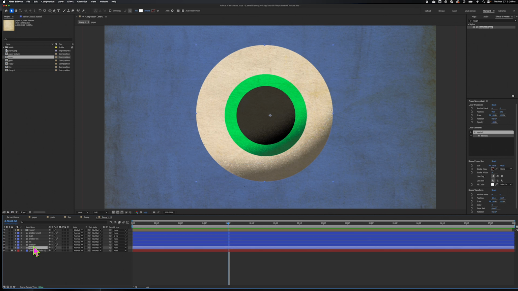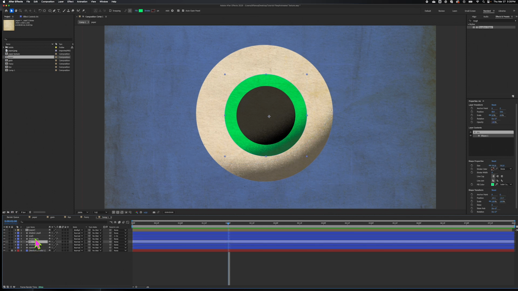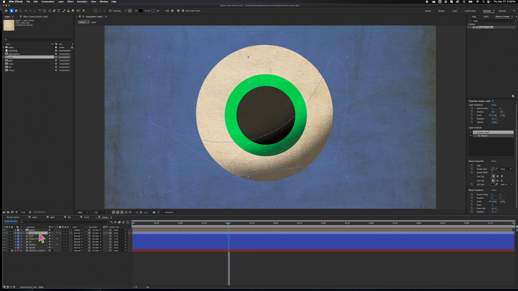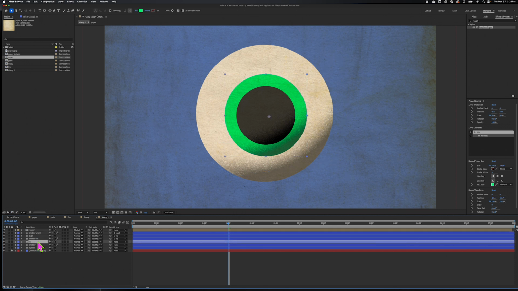Okay. Now the shadow, the eyeball and the shadow are not going to move around at all, so I don't really need to worry about parenting those. But I need to take this shadow for the iris and I need to parent it to the iris itself. And then the shadow for the pupil, I need to take this pick whip and parent that as well. So with all the parenting that I have going on, it should be that when I move this iris, the shadows and the two shapes, the iris and the pupil, will all move together.